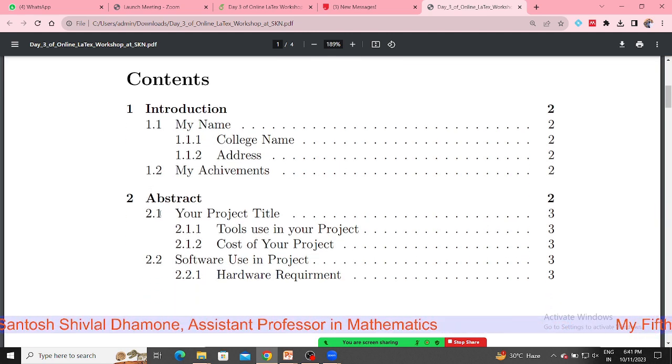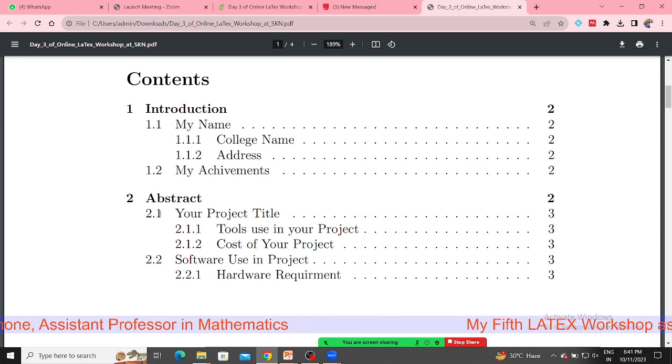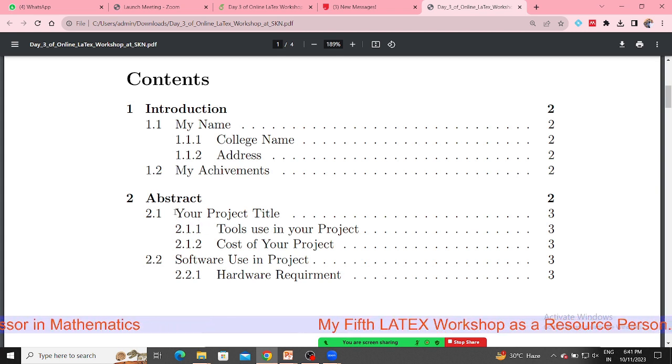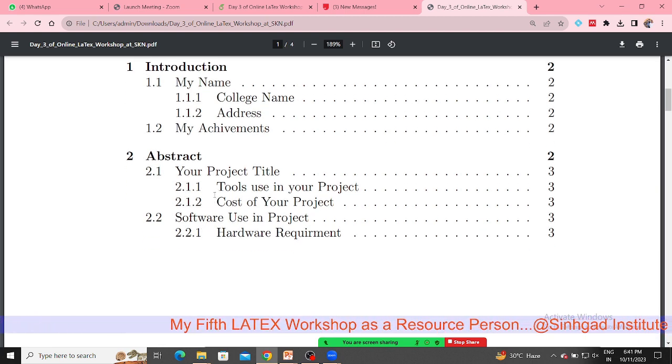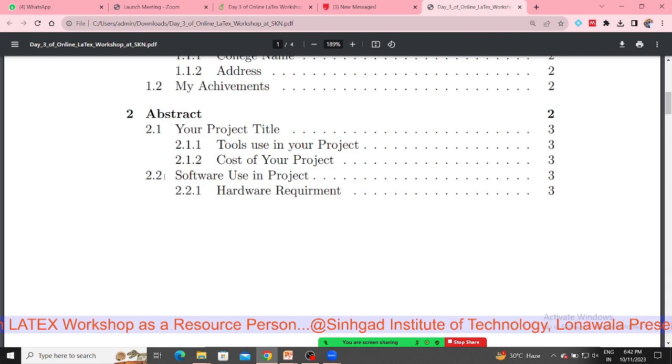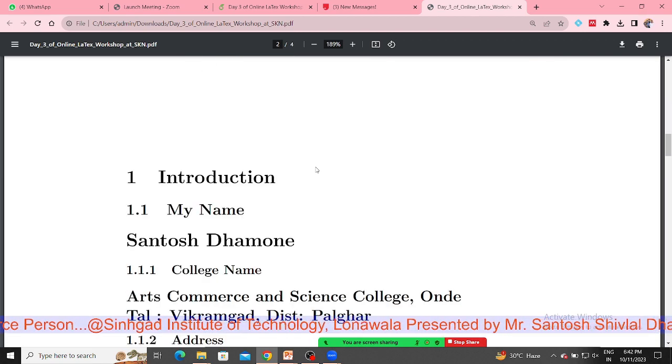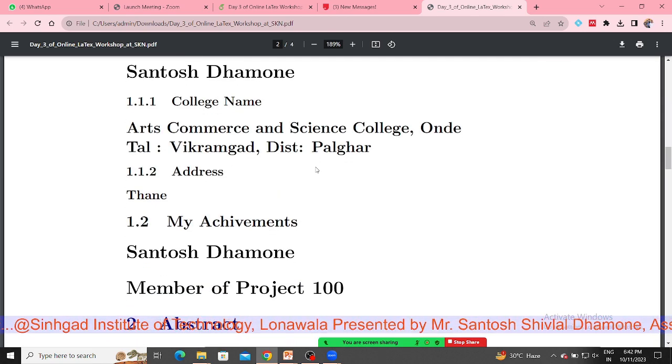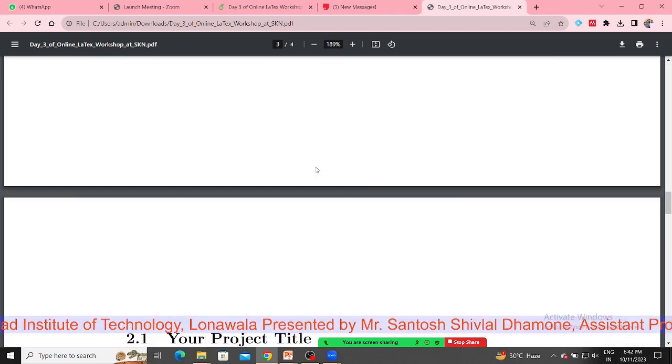In the second section there are two subsections, and the first, section 2.1, is your project title, and in project title there are two subsections which contain tools used in your project and cost of your project. Okay, and the second section contains the second subsection 2.2, which is software used in your project, and this is the data of your project or article, like this.